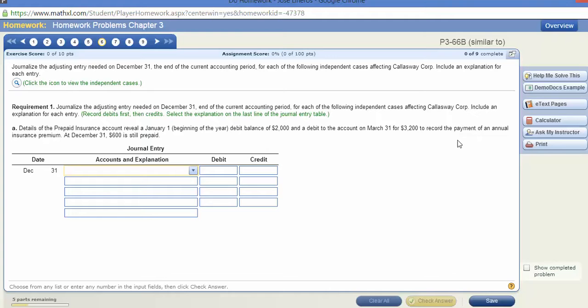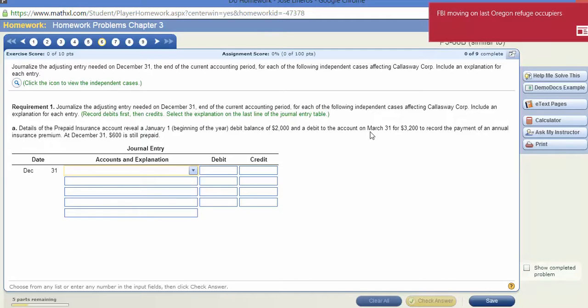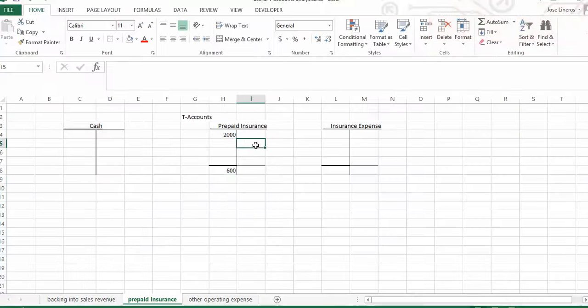A payment is cash, a cash entry was made for an annual insurance premium. So we're going to make a payment for $3,200 here. There's 3,200. One of the reasons I put this account over here is so you can see that this doesn't act in isolation, right? If $2,000 was paid in insurance sometime in the past, somebody credited cash for $2,000. Even though it's not asking you this, I show you this so you see that these entries don't exist in isolation.